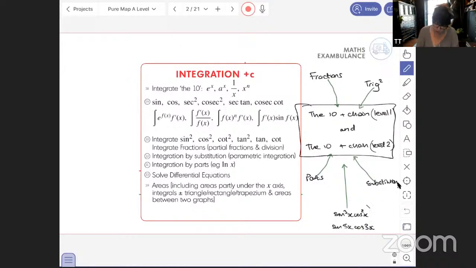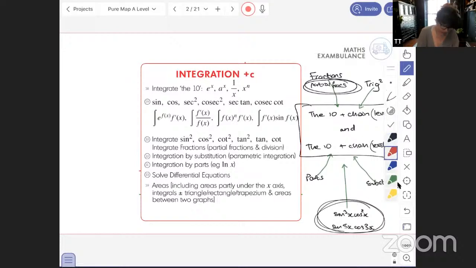The only ones that I'm not going to do today are these, and also partial fractions, because they take quite a lot of work, you know, doing a load of partial fractions and then integrating, or doing a load of trig and then integrating. So I'll come back to those ones another time, but just so that you know that they are in there, and that's the structure of what we're going to do today.